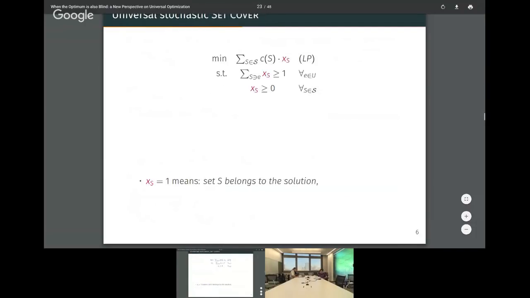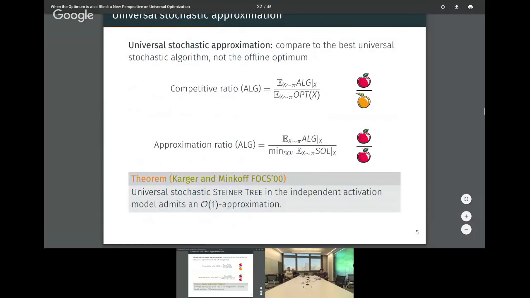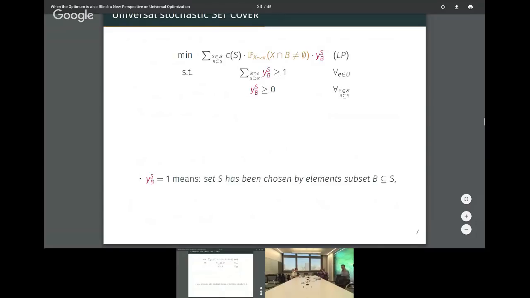So now go to the Karger-Minkov. Go back. This is a nice theorem, but for stochastic Steiner tree, I was under the impression that in the independent activation model, you can even compete with the harder benchmark. Is it true that you can compete with this harder thing? There's a Stefano Leonardi paper that does that. So this is a weaker result compared to that. It's more recent. Or am I wrong? I can't say if you can get a constant competitive ratio for Steiner tree. I don't remember. Okay, I'll show you the paper I saw, and we can discuss. So you're saying you can compare against instance-specific optimal if you relax the probability distributions. That's for Steiner tree. Anupam, Stefano.